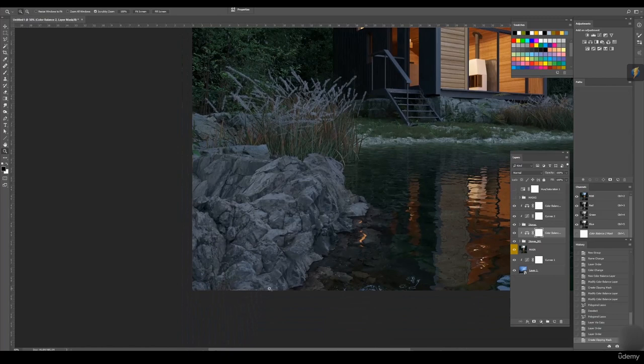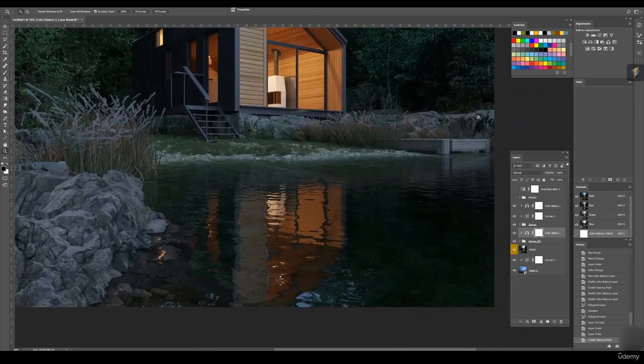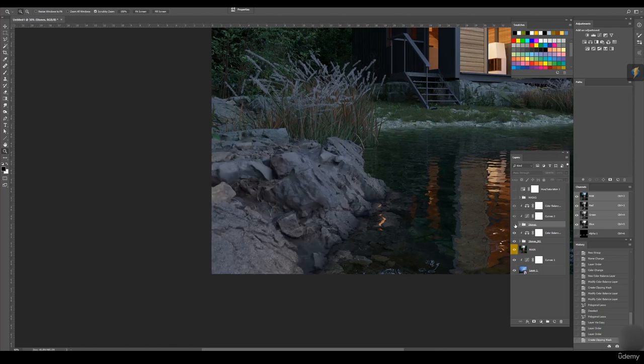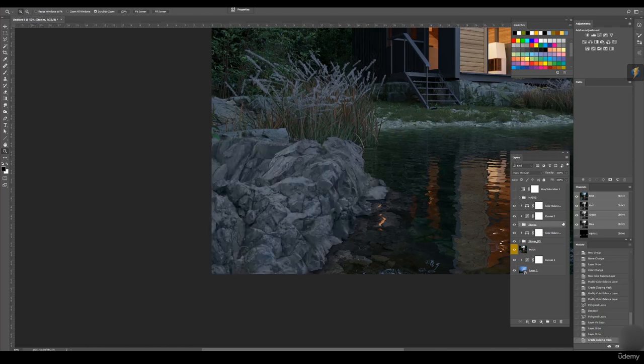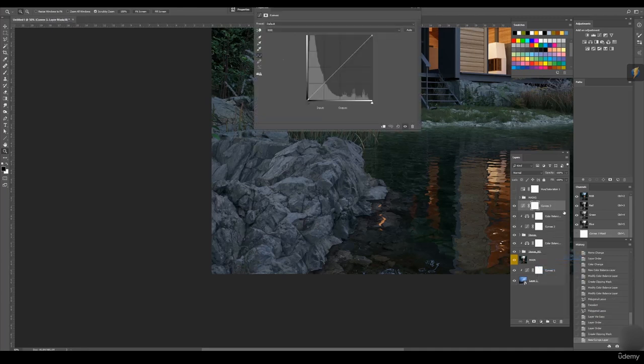And I also wanted to make the stones darker from below to avoid shining, to create shadows. There's an easy way to achieve this. We can add another correction layer for main stones. Curves. By trial and error, let's see what we get.